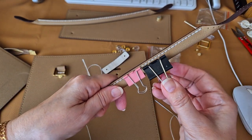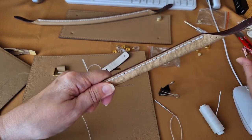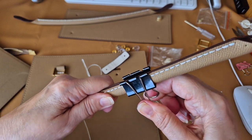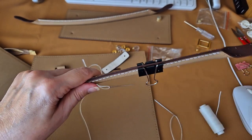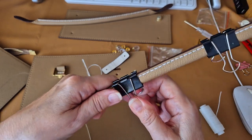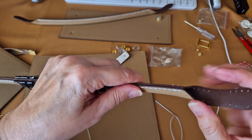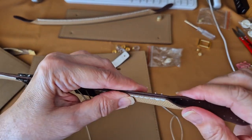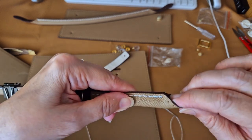This is like a size bigger. And I found, personally, that these ones were better to hold it. They held it a bit better, and I had two on. I put one up here to hold it closed when I was sewing it, and it really helped to keep these parts closed when I was sewing this part here.